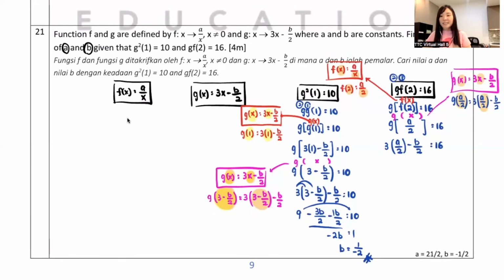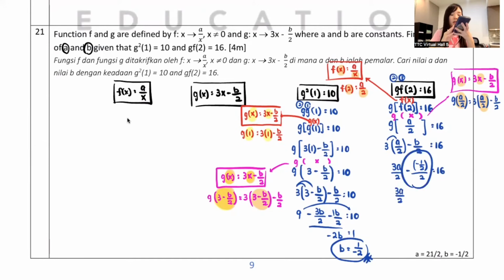Okay, I think you guys understand it. Times fraction, always times fraction times the top only. 3 times A, 3A over 2 minus the B, you guys already got it, can substitute. Negative 1 over 2 over 2 equivalent to 16. So 3 over 2 still 3 over 2, but this one, I think you guys can press calculator. Negative 1 over 2, if I divide by 2, I'm getting negative 1 over 4. But outside have a negative, so negative, negative, it becomes positive.